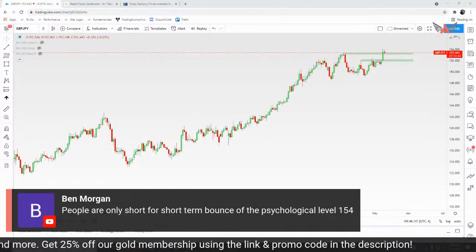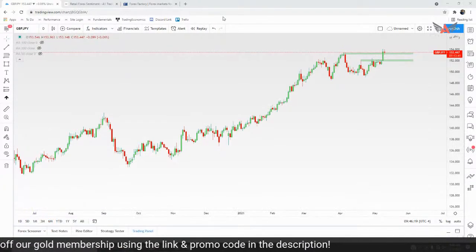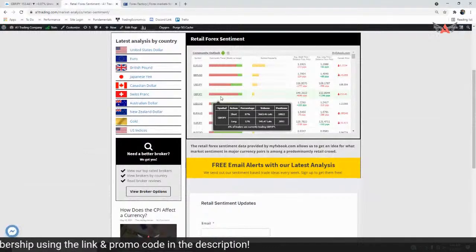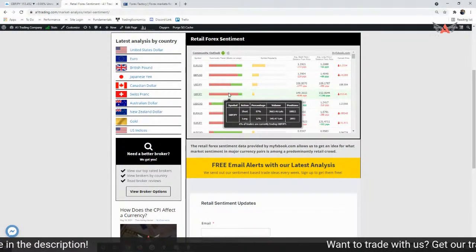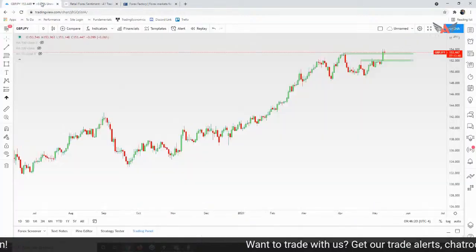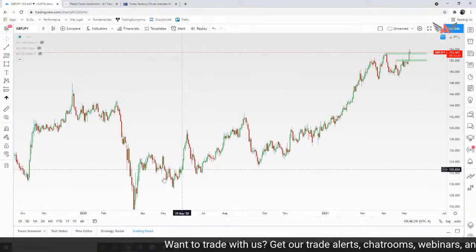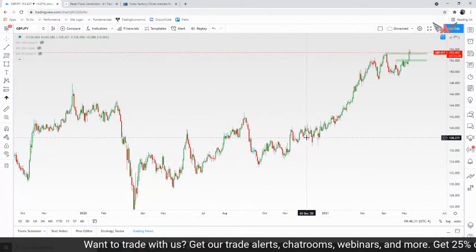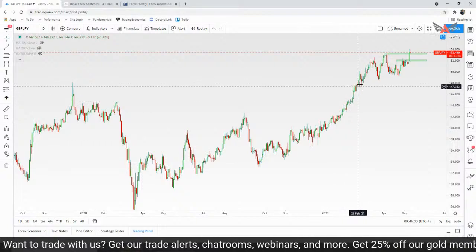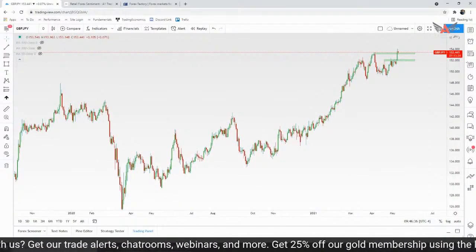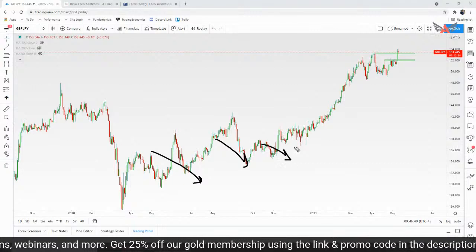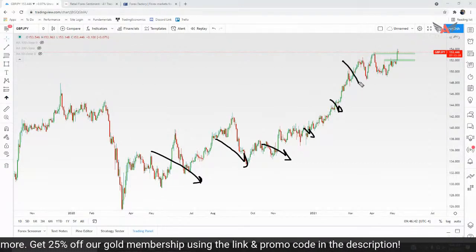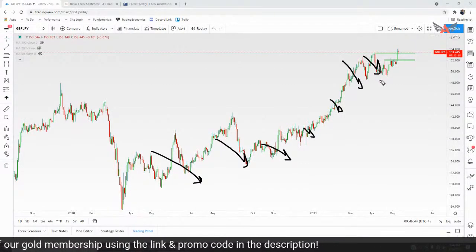Well, the thing is, Ben, I would say this. The reading on pound yen has been short for absolutely months and months and months. Every time I've looked at this since back here, every time we pulled it up on stream, people are short. And that's just the nature of a lot of retail traders: they are constantly trying to sell an uptrend and buy a downtrend. People are always fighting the moves.